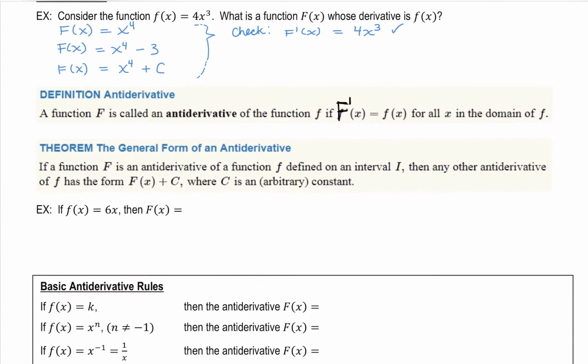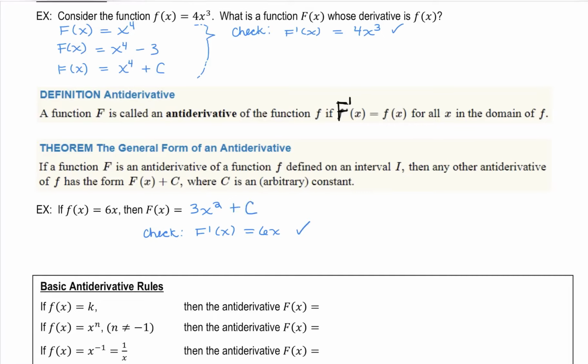All right, so let's look at another example. Again, right now, just trying to reason your way through and think about these from a logical perspective. So if I gave you a function lowercase f is equal to 6x, I'd ask you to think for a couple of seconds, can you work your power rules and constants backwards? Hopefully, after a couple minutes, you could pause if you want to think for just a second longer, but that would come out to be 3x squared. Again, if you were to check that and take the derivative of capital F, you would get back to 6x.